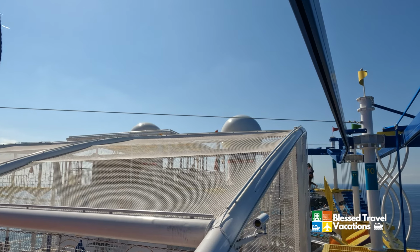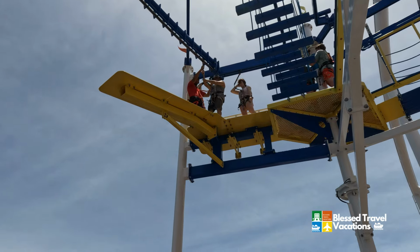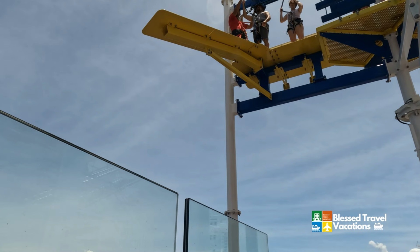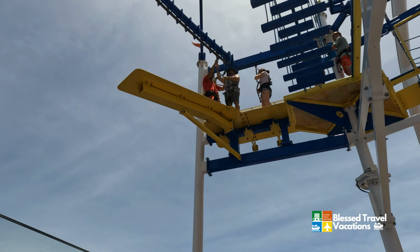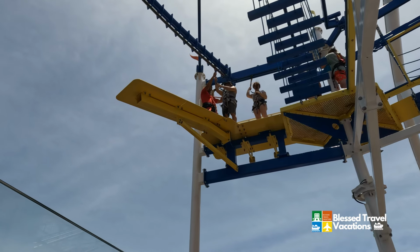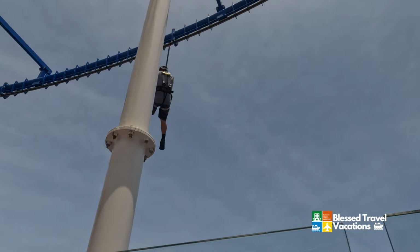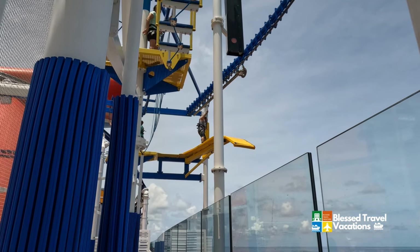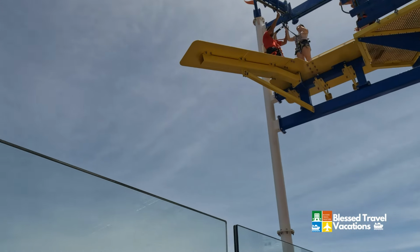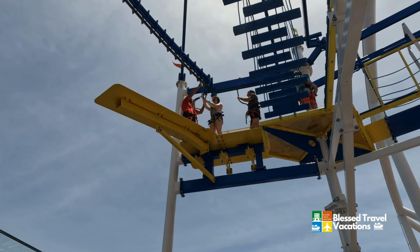If you're into some thrills and you really want to test your ability to not black out, they've got a really cool zip line that actually swings you outside, over the water, which is kind of neat. A little bit of a trust fall type of thing. Totally safe. You're going to be fine. I know my kids agonized over whether or not they were going to do it. One of them took a little longer than he should have to just let go. But once he did it, he had an amazing time. It was a highlight. As you're getting closer to the end of the zip line, over the water, it just whips you off to the side a little bit. It's nothing crazy, but it is fun to do.